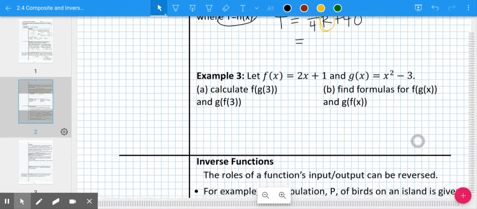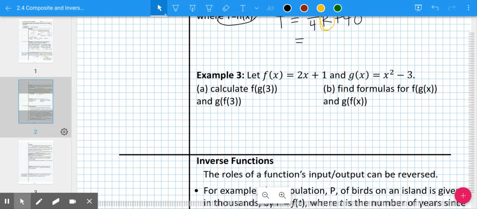Example 3, I will work you through one, and I'd like you to do one as well. I will do the first one here. F of g of 3, in case you don't remember this from Algebra 2. We are not doing a contextual problem now. We are doing just straight algebra. You start with the inside input, 3. So that is the x value, and you plug that into g. So we are going to start by finding g of 3.